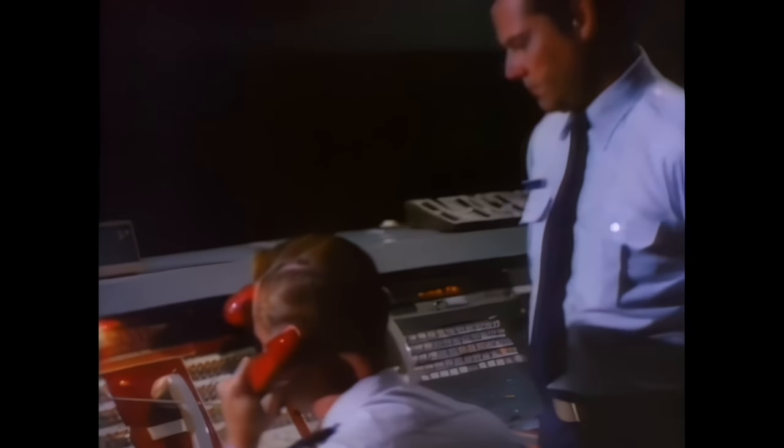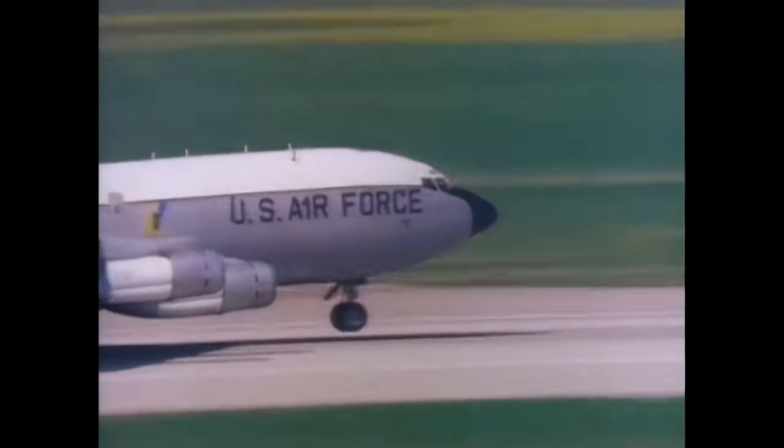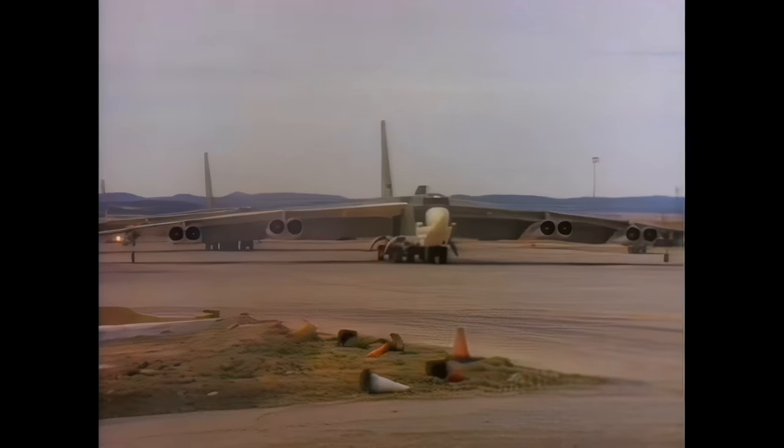With the B-52 shielded by radiation-proof curtains, the EVS is the crew's only visual link to the outside world. But though the mission has changed, red phones and flashing lights are still the currency of SAC. When the bell rings in exercise or in war, SAC's awesome deterrent force swings into action. The first thing a general in charge of operations will do is vacate his ground base for the safety and mobility of an aerial command post. At the same time the alert is given, air crews rush to their aircraft, which are always on standby for instant action. The general is airborne, and the B-52s are close behind. It is only in the safety of the air that SAC's deterrent force can survive an attack, and at the same time be on their way to deliver a response.